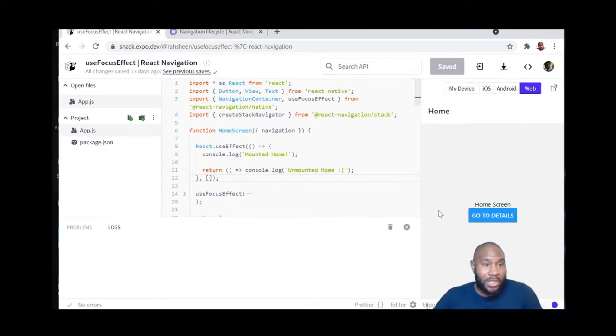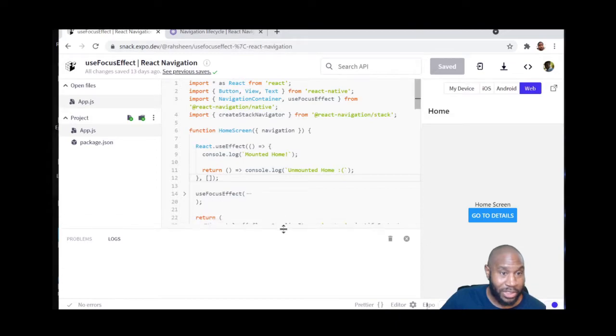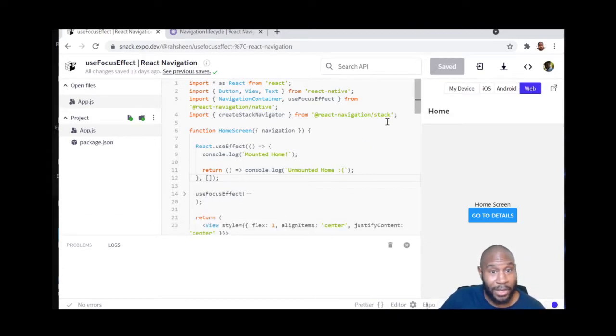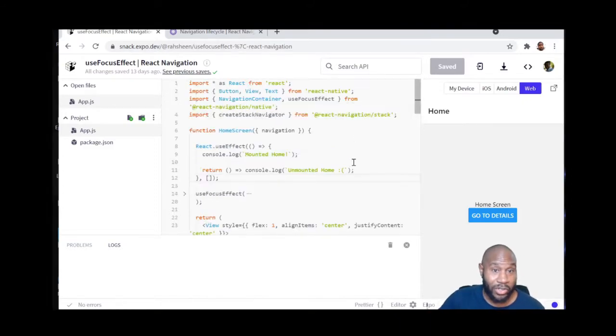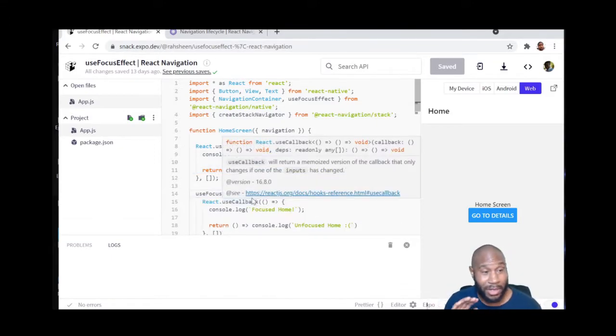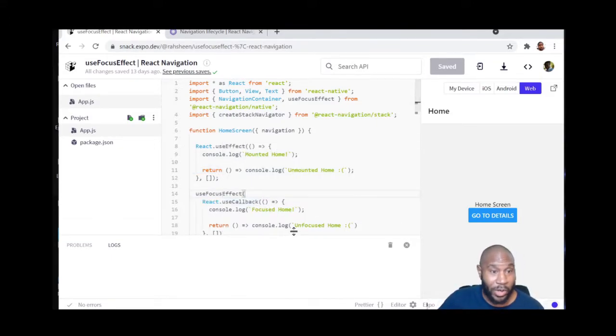All right. So if you take a look here at the logs, I'm just going to randomly click through this app and we are going to see what gets logged. You may be familiar with this from useEffect, where we log when a component gets mounted, and then we also log when the component gets unmounted. You're also going to see a bunch of logs about the focus. For right now, we're going to ignore those because I don't feel like commenting them out. So, home screen, go to details.